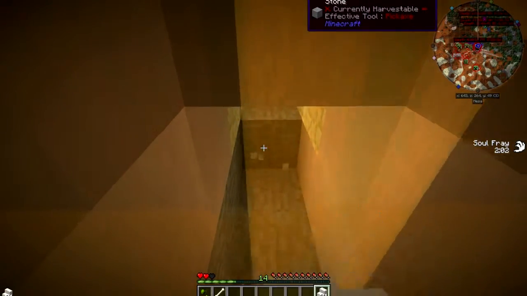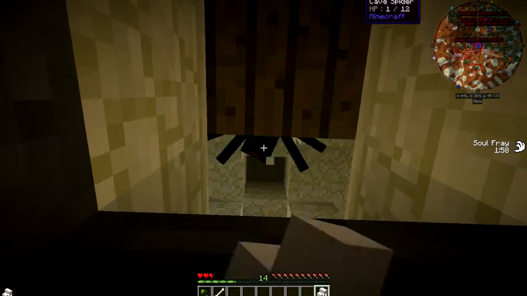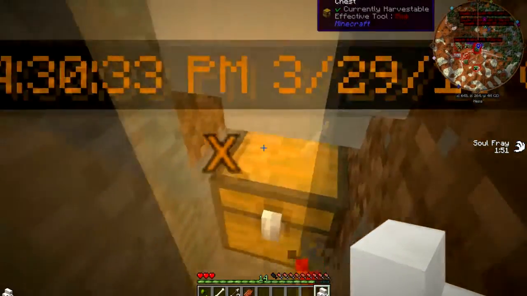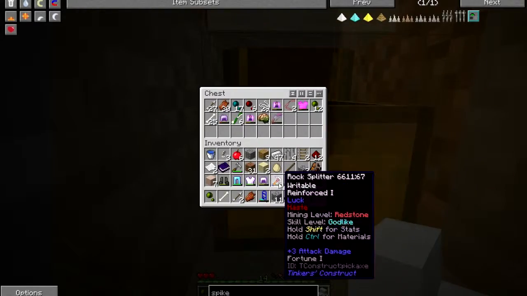Because if there's cave spiders, then those don't count for the overall spider limit and gives me more chance of getting more of those nice little spider legs. Okay, there we go. Now nothing can get through. Yeah, I can still open the chest.